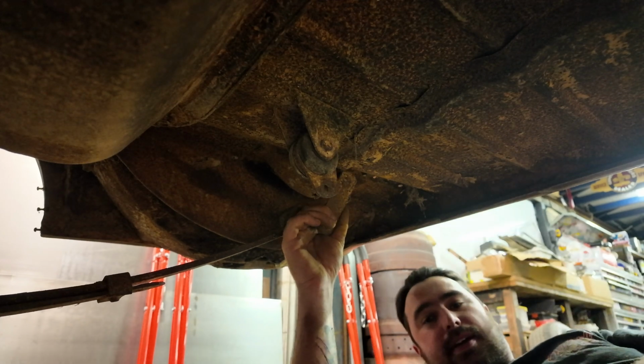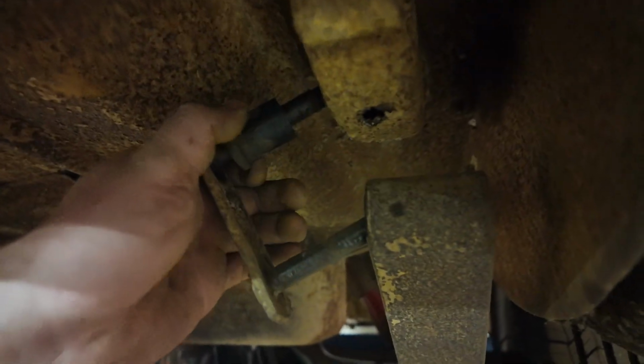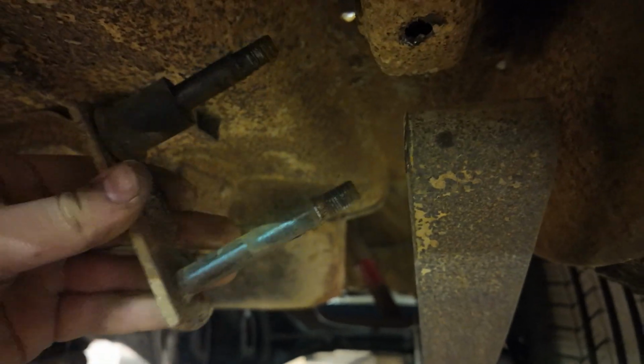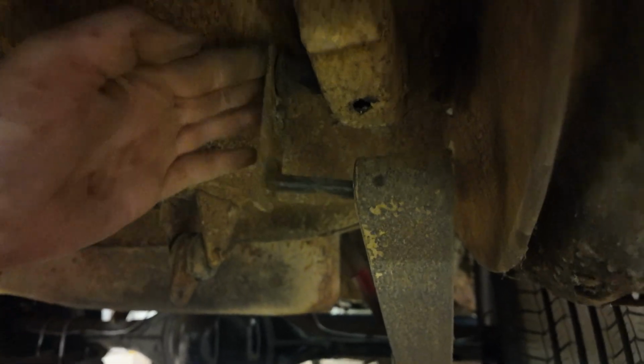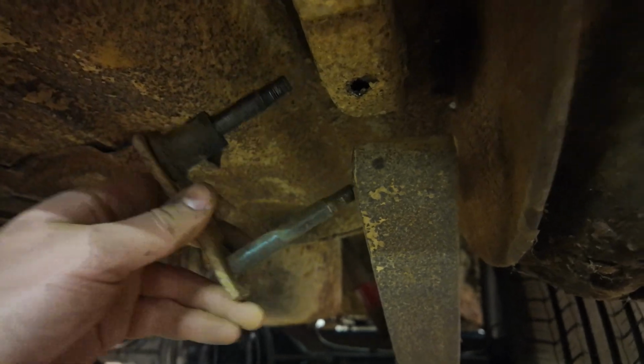There it is, see? I'm going to leave that hanging a second. Alright, see how it's hanging there? So you've actually got to get that bush off, and then you can drop it in. So it's the same when you're putting them in. You actually put that bush on, push it across, and you push that one in at the same time. And yeah, you can drop them out like that.